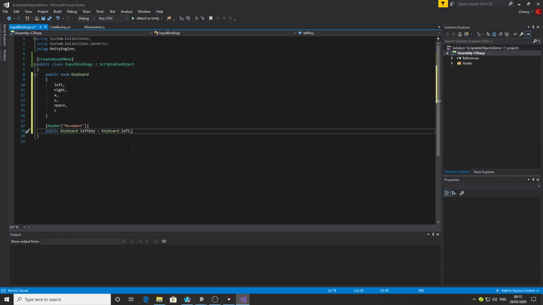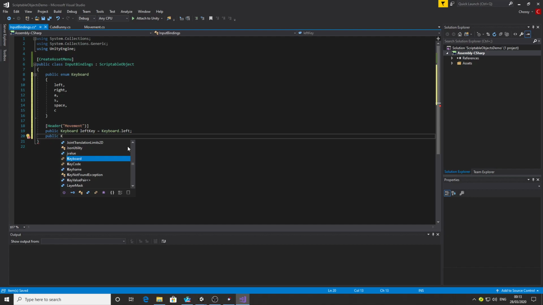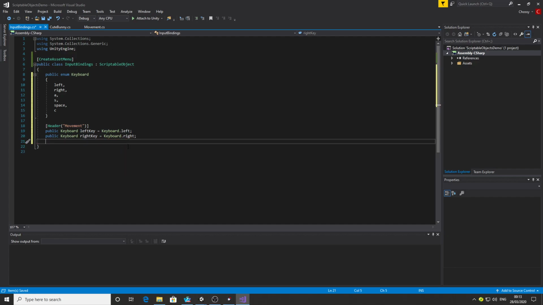Right, we need to do this again for jump and the right key, so we do public Keyboard rightKey equals Keyboard.Right, and then public Keyboard jumpKey equals Keyboard.Space we want. If I can actually get there and not butterfinger everything up.